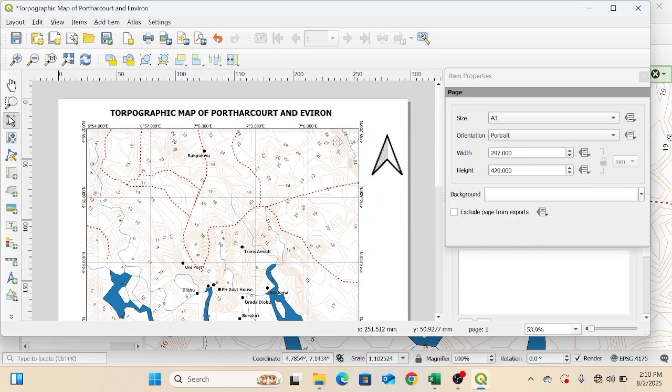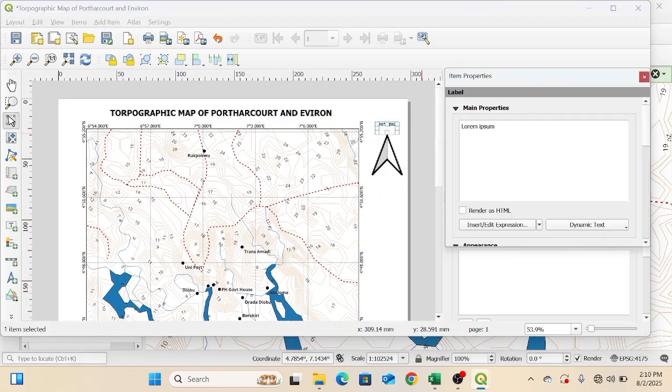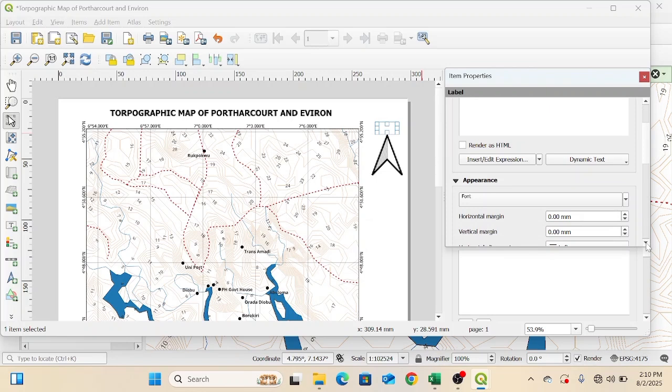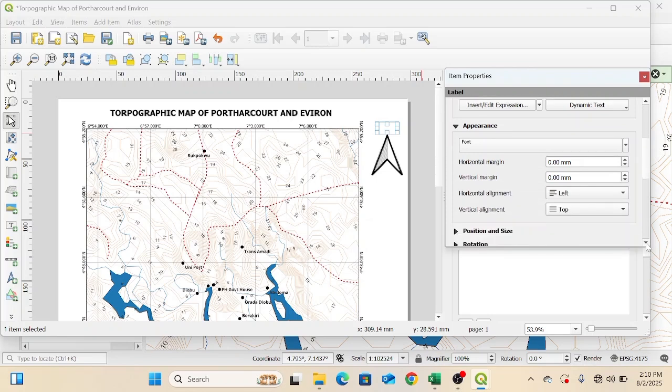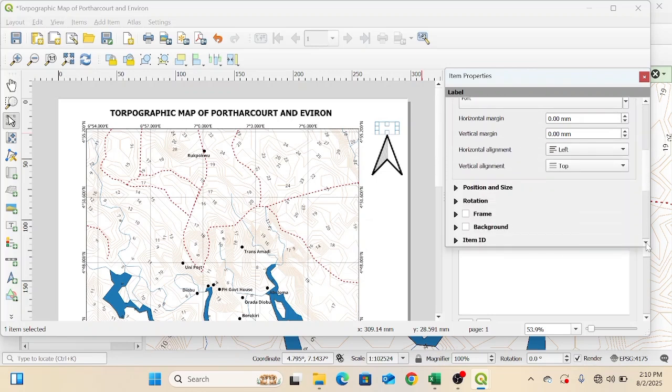Okay, then you have to state that the arrow is pointing at north, to give you something like this. Then north. Then change this from left to center, from top to vertical center.